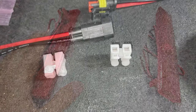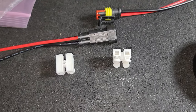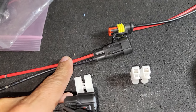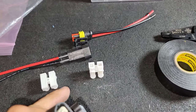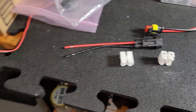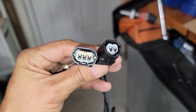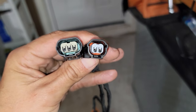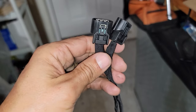Also, just remember these two white connectors are used to connect the reflector with the harness, but I decided to replace them with these two waterproof connectors. Guys, let me tell you something, there's nothing wrong with these two, but I just wanted to make it a little bit more waterproof. And let me tell you something guys, these connectors from CorsoMotion are OEM connectors. I compared them with the ones in the vehicle, and they are identical, and the quality of the wire and the connectors are amazing.